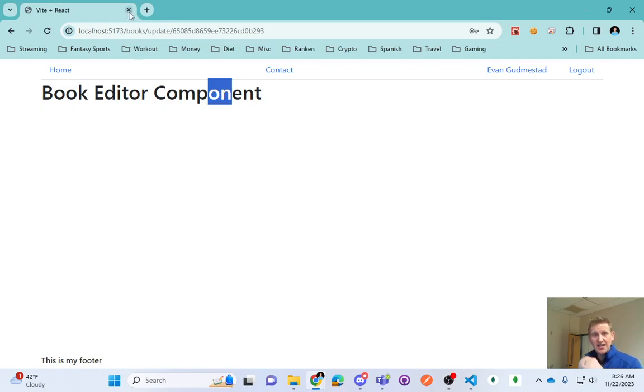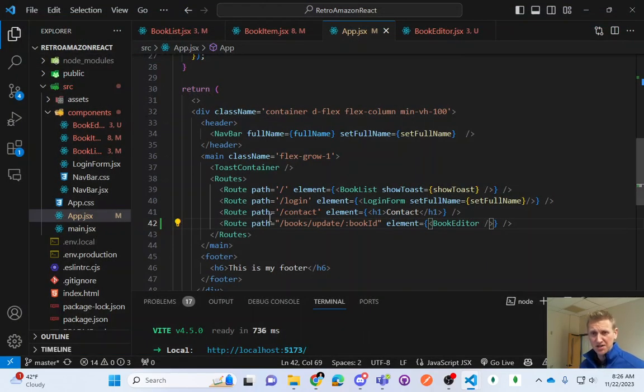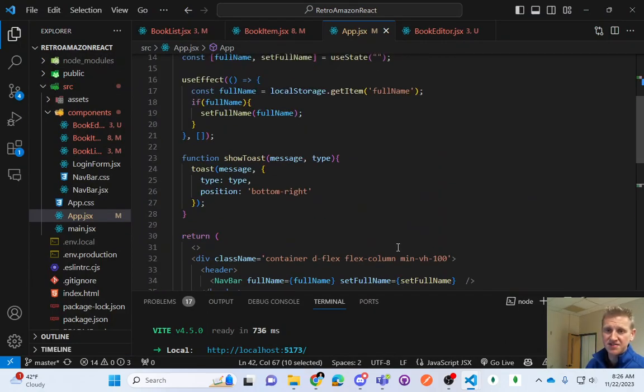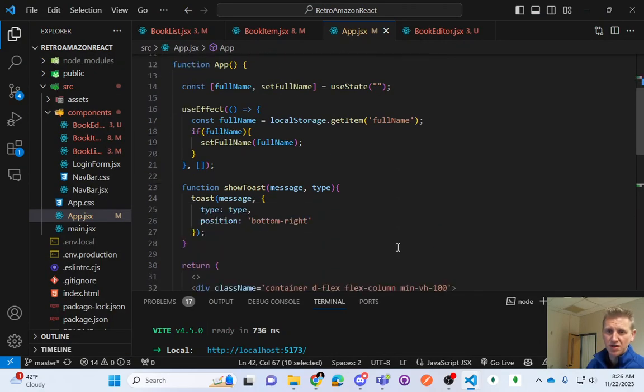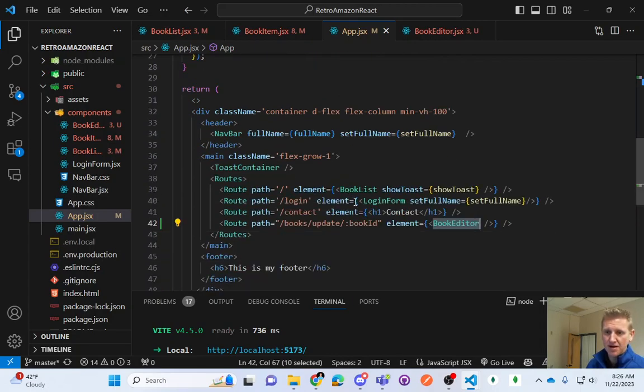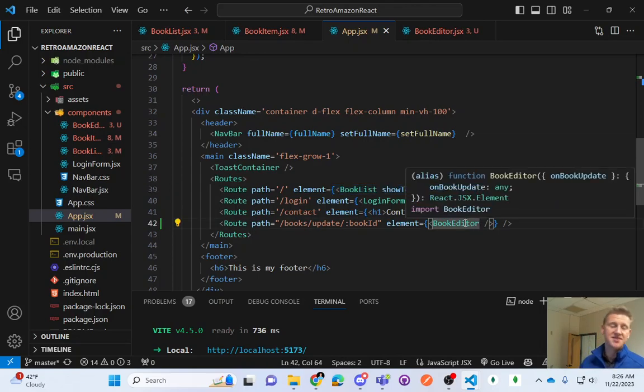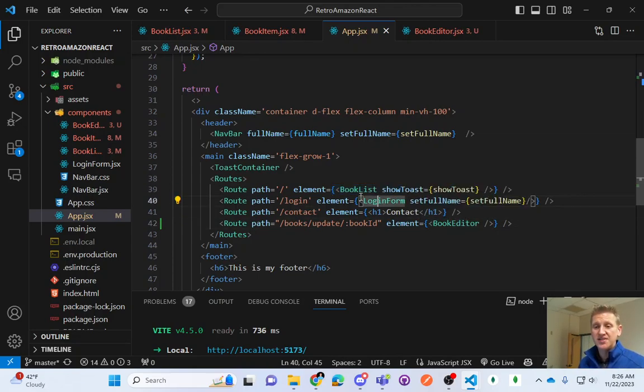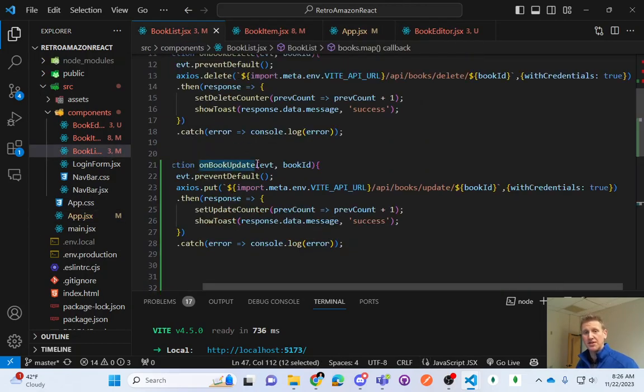I'm also going to need to receive the book. Now, this is where, let's see. You're going to notice that app, this is where you need to hoist state. And so this is pretty commonly done in React, is right now my state is found inside of my book list.